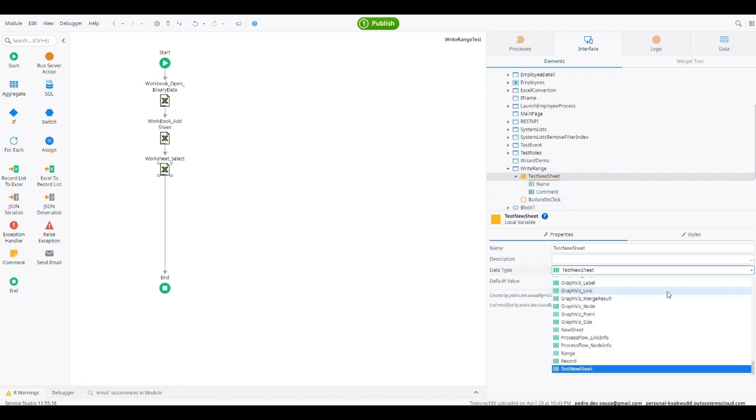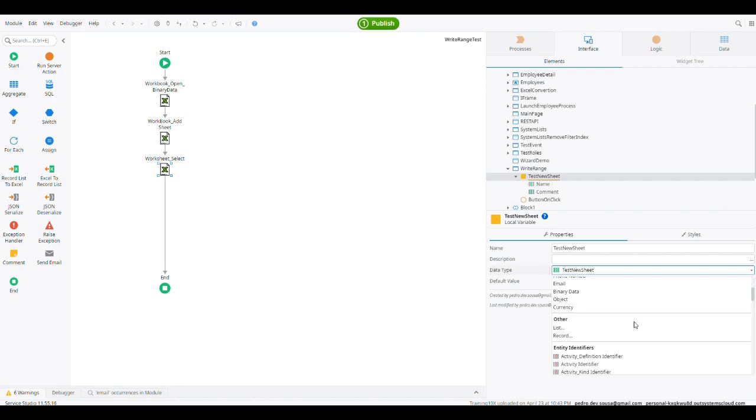Okay, so here comes the tricky part. If you create a list, it will not work as well. This function will only work if we use a record list. So just keep this in mind. So we select record, and after that we select list.